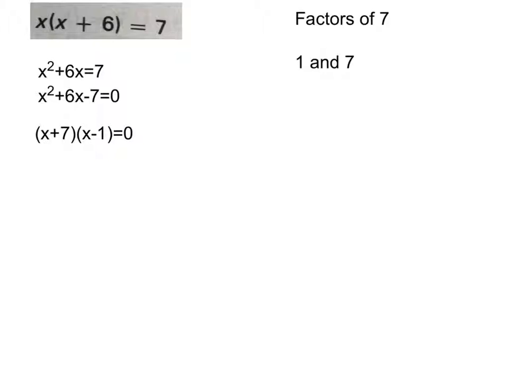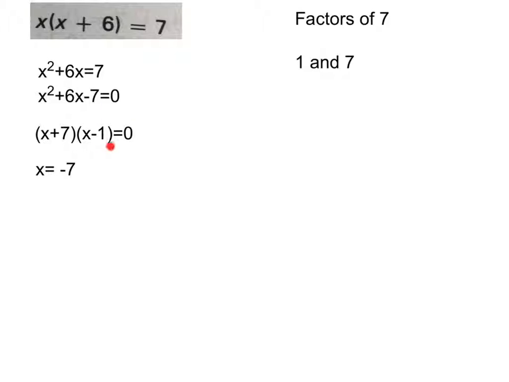So now, in order for this equation to actually be equal to 0, what's inside one of these brackets must be equal to 0, because 0 times something is always 0. So if we look at the first bracket, if we think what the value of x must be, so that when we add on 7 it's equal to 0, so x must be equal to negative 7 inside that bracket.